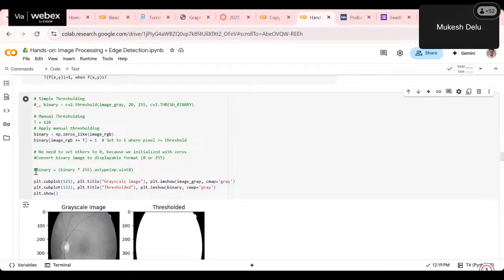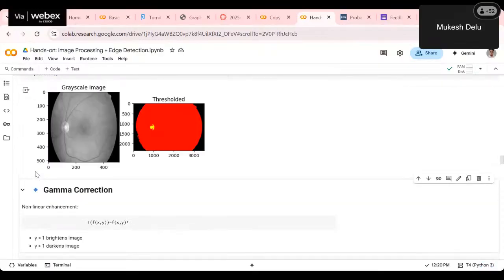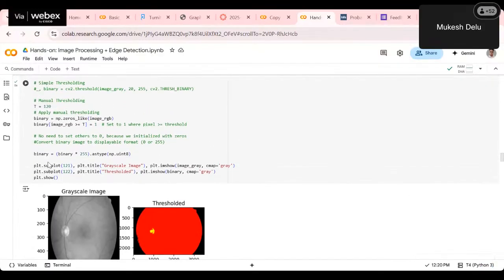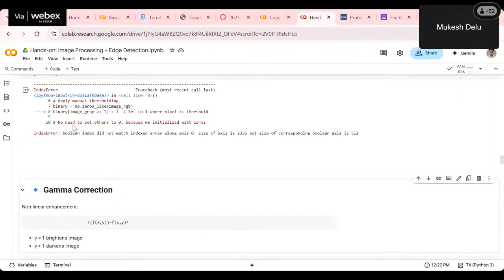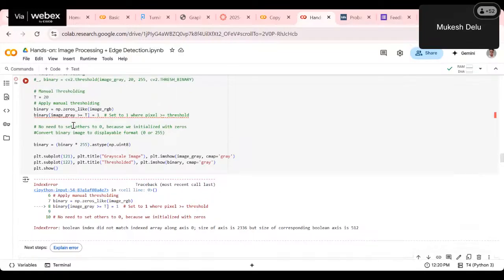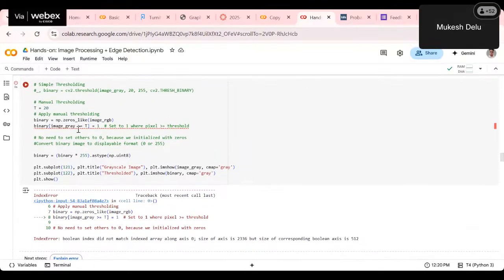I insert the 1 and the others are already 0. So we get this image. Okay. T is 120. And we are using it for a grayscale image. Okay. Sorry, there is some error.